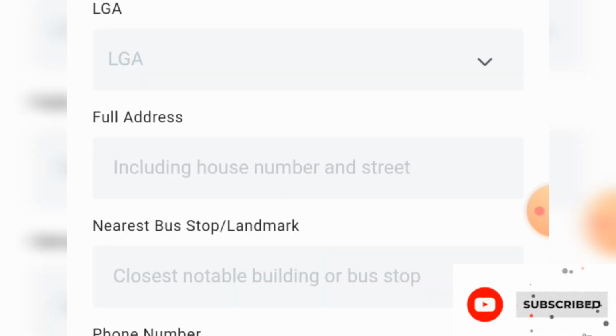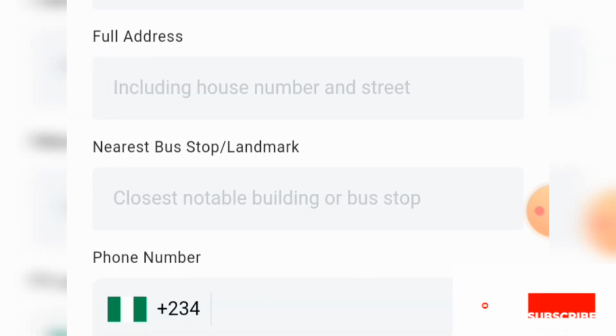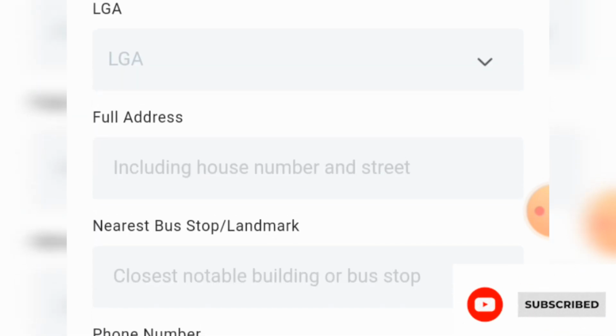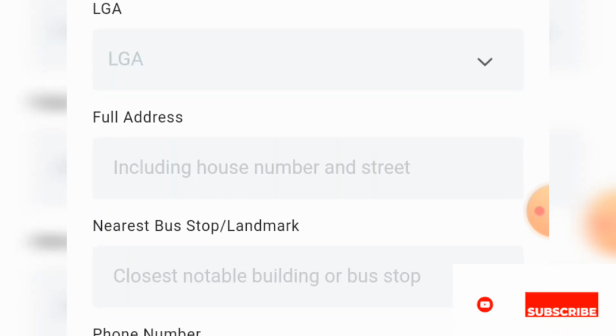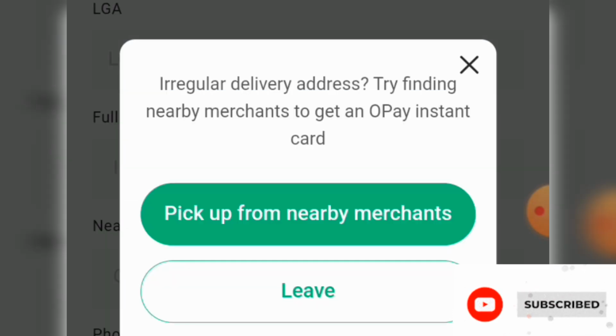You will be taken to this page where you have to fill this form. Your state, your local government, your full address, your next bus stop, your phone number, an additional phone number. Once you have filled this form and click on next, your information will be submitted to Opay platform, and they will start contacting you for your physical ATM cards.